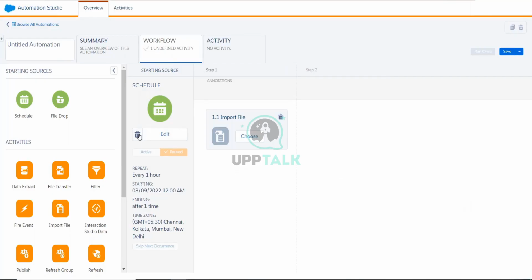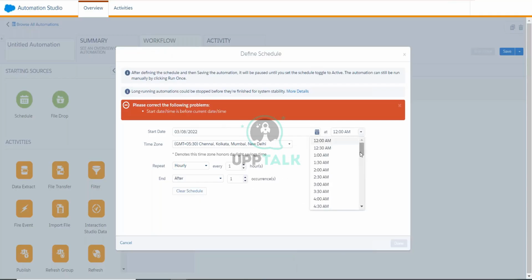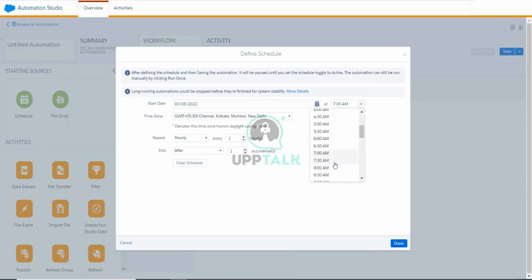What I will do in the Marketing Cloud instance is set the time, keep today's date, and then keep it at 7, probably 7:30. At 7 o'clock, the file is going to be transferred to the FTP location, and at 7:30 I can pick up that file. I can start running it in my system.